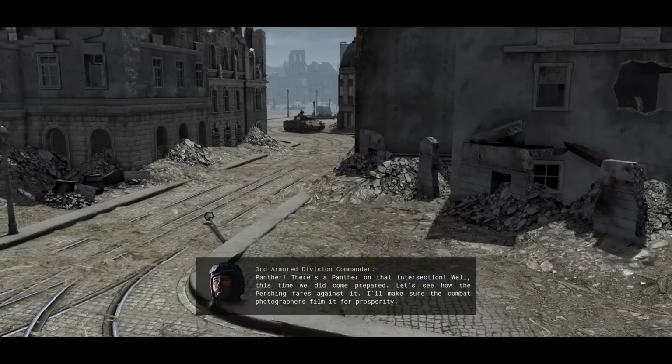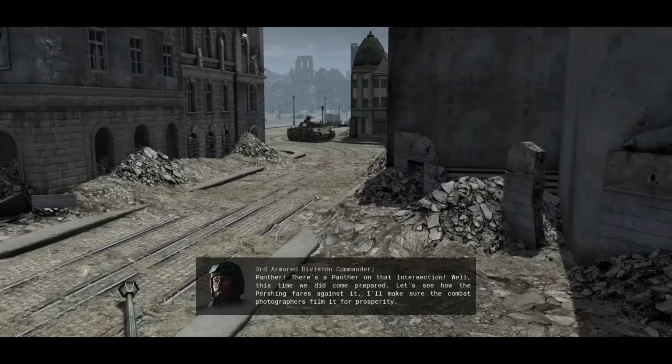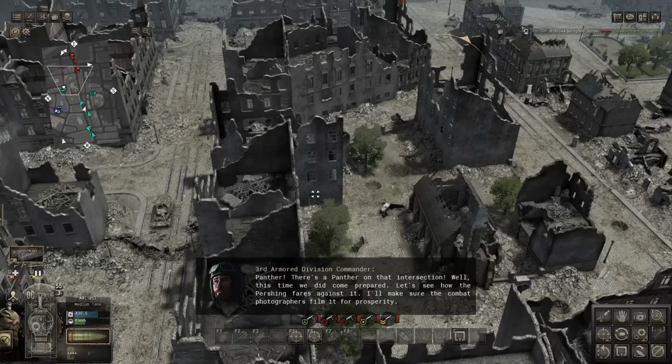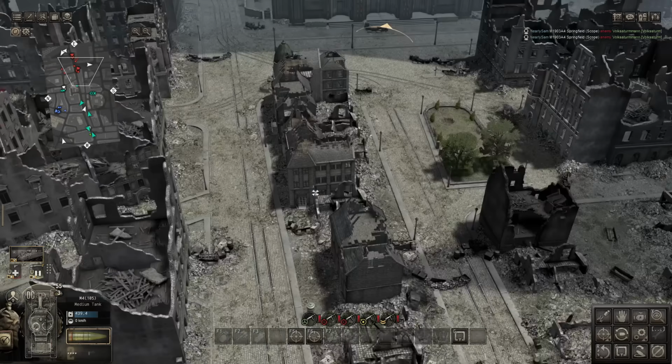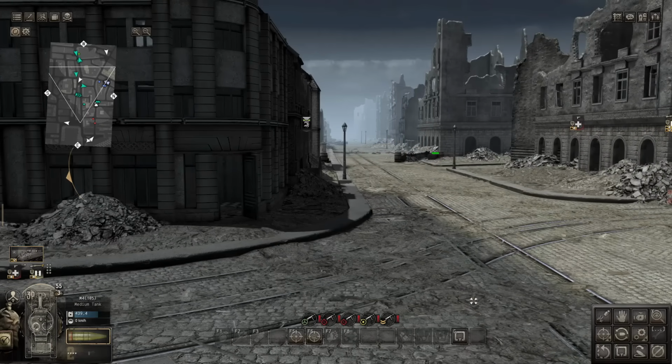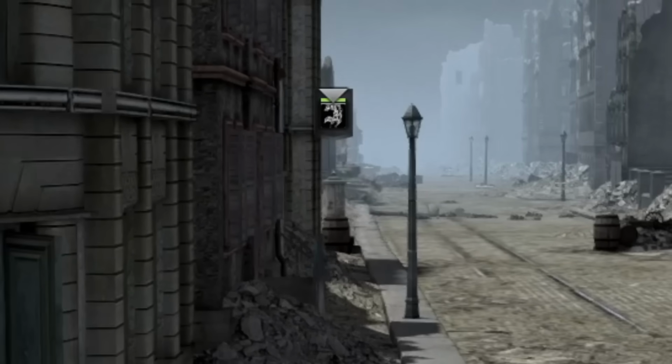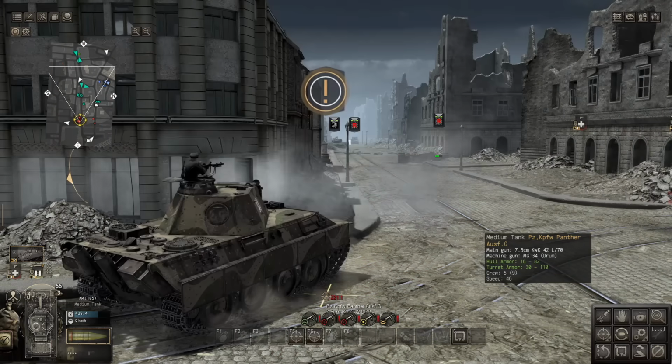There's a Panther at that intersection! That's it? That's all you got is one Panther? We have a Pershing! I'll make sure the combat dog films it for posterity. If Ward dies here, he's officially worse than the real tank commander that did this battle. I can just see you peeking at Ward. He's right here. Shoot him, goddamn you!